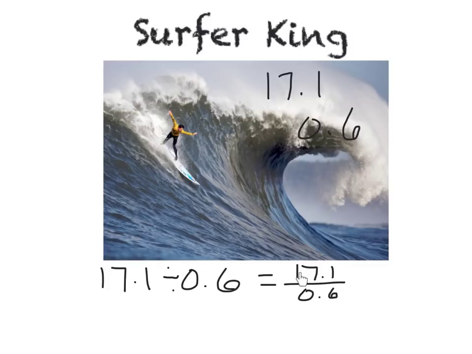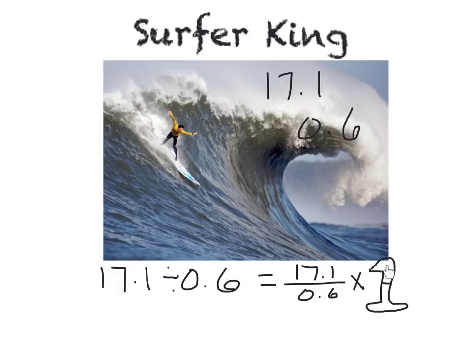And the reason I want to do that is because I want to change this so that we have a whole number for our divisor here. So the way I'm going to do that is I'm going to multiply this by the giant 1. And the reason I use the giant 1 is because anytime you multiply any number times 1, you get that same number, right? So I'll get a number that looks different, but it's really the same number. So watch what happens here.